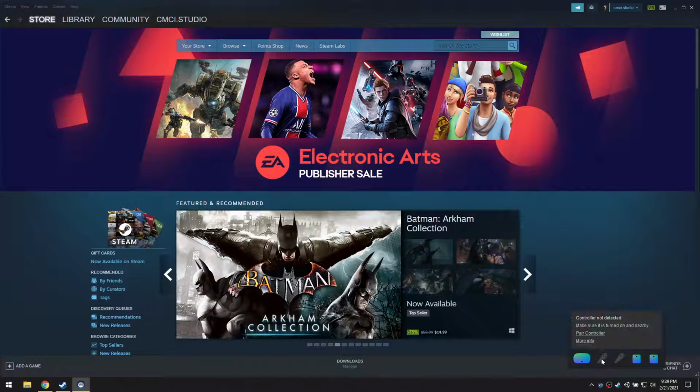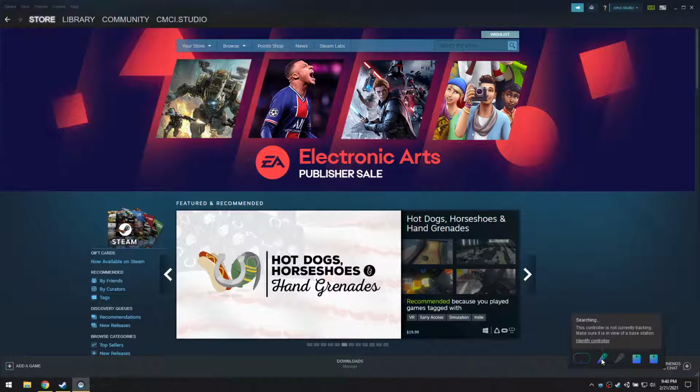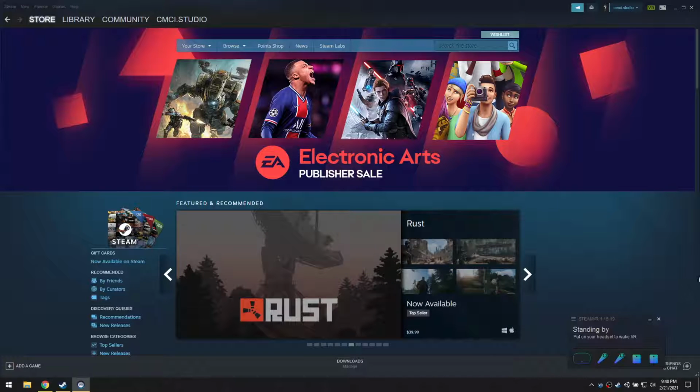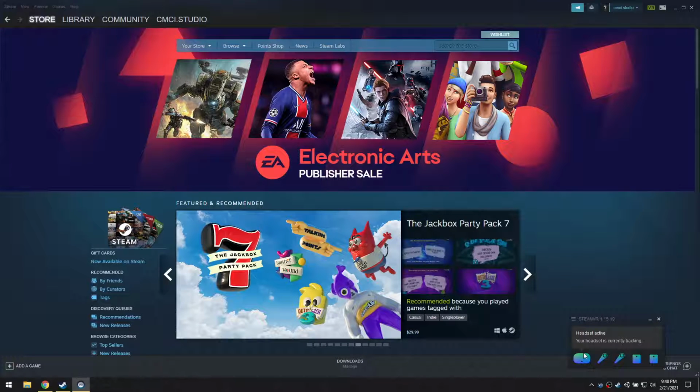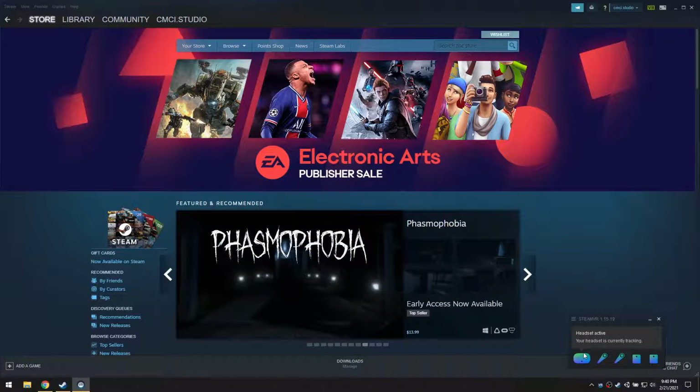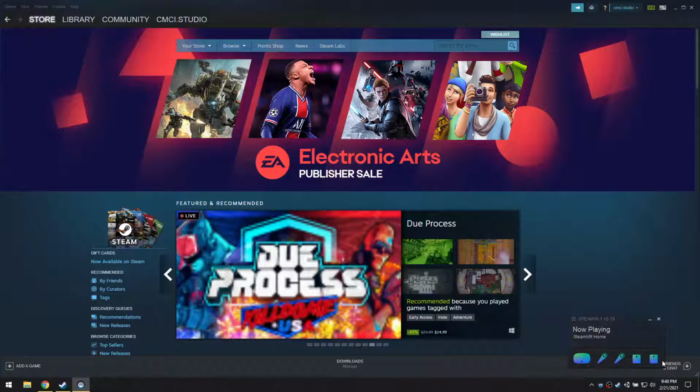And what we can see here are our controllers. I'm going to turn them on right now. And so we'll see those get connected up here, and it says controller active. So what we have here is our HMD, which is on the far left. And if I move it around in my space, then it shows that it's tracking. And the controllers show that they're tracking right here. And then these two squares are the base stations that are doing the tracking.